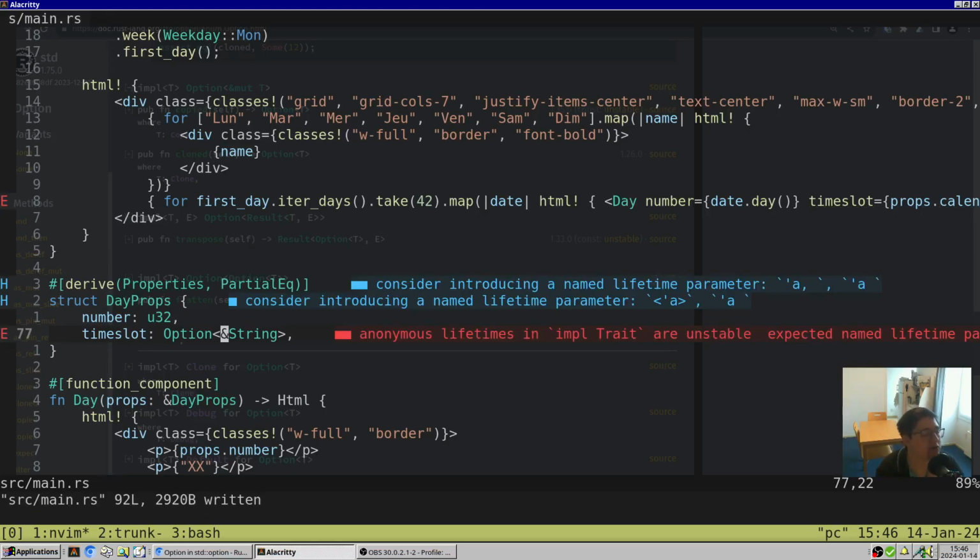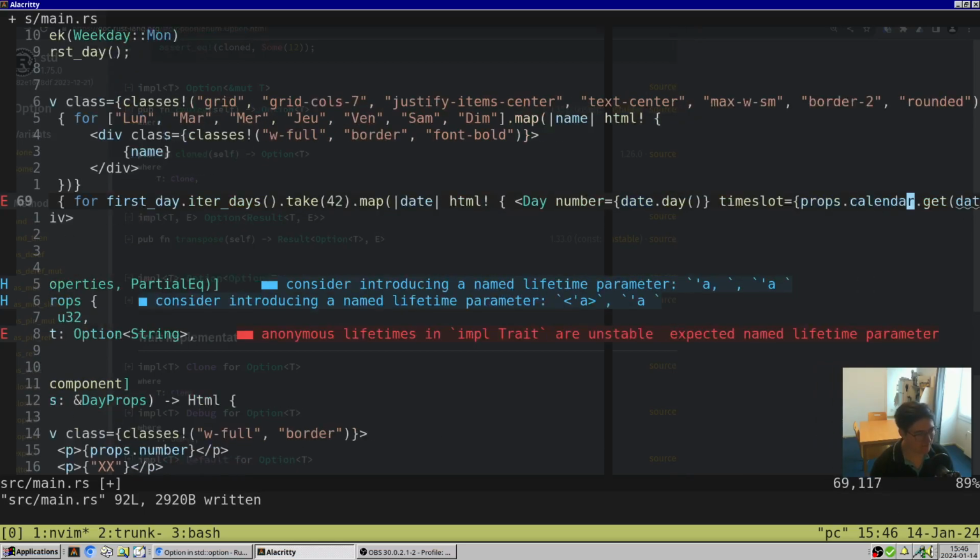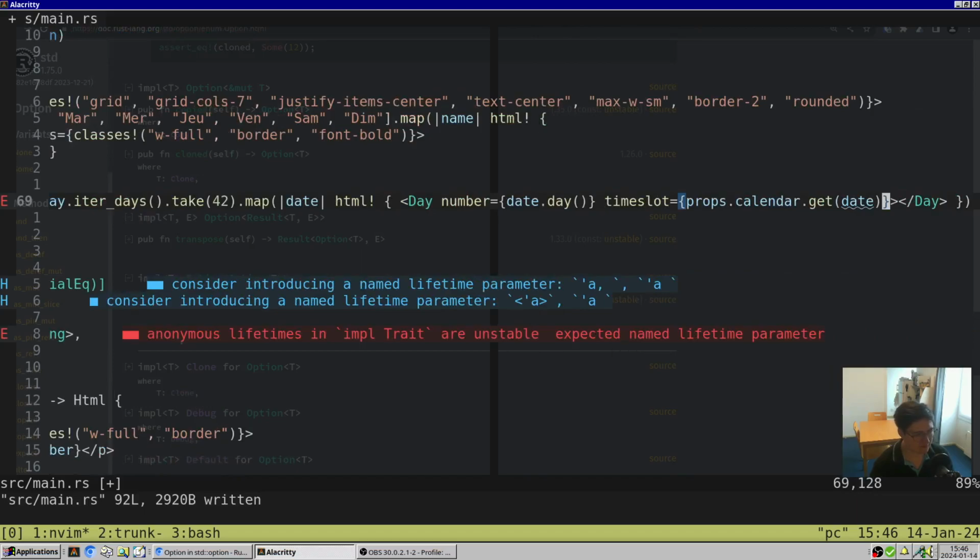Or maybe I should clone it because, oh yeah, well, no. Let's clone it then. This isn't very efficient, I guess.